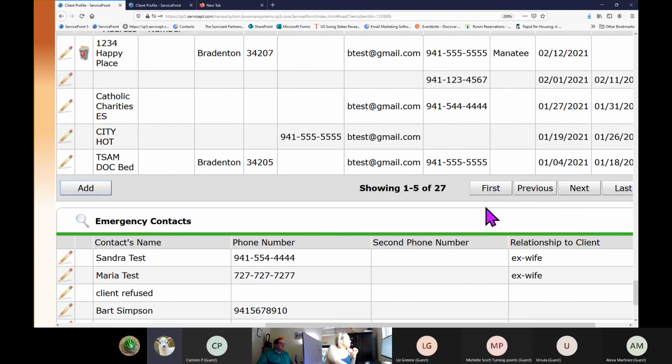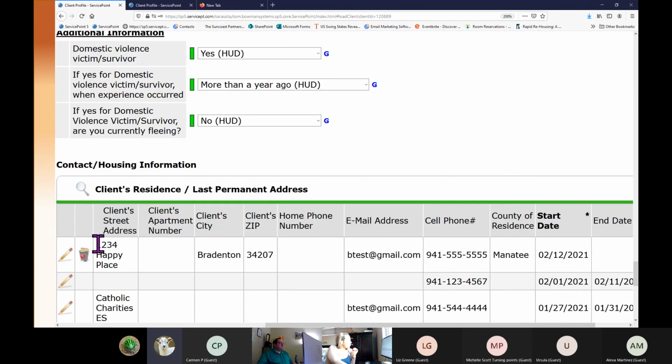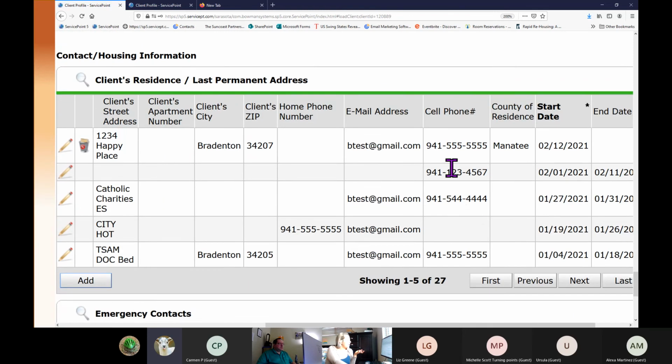Okay. So from here, we've added the client. Now if you ever wanted to go back, even do a home visit if necessary, you'll have the client's email. You'll be able to show that as support documentation if it was ever requested that you sent this client a post-exit follow-up email, and you have the most current cell phone number.